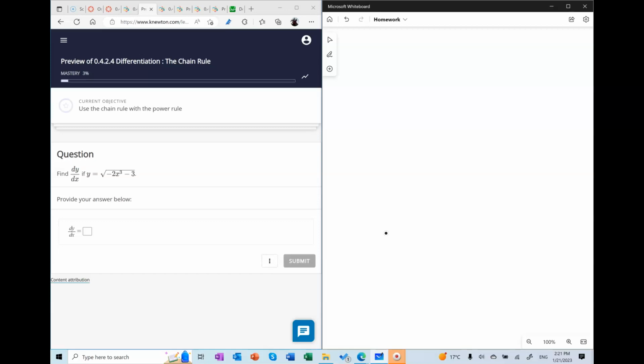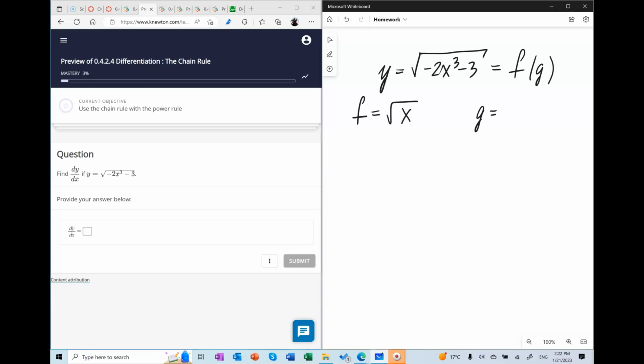So let's break this down into smaller steps. So we have a function y defined as a radical of a polynomial. So if I want to write it, first I want to write it as a composition of two functions, f and g. So I need to know what is f and I need to know what is g. This is where your understanding of composition as an operation comes really handy. Your f is the radical function and your g is the polynomial function. So this is how we decompose the y function. Now once you know its decomposition, you should be able to know the derivative of each function.